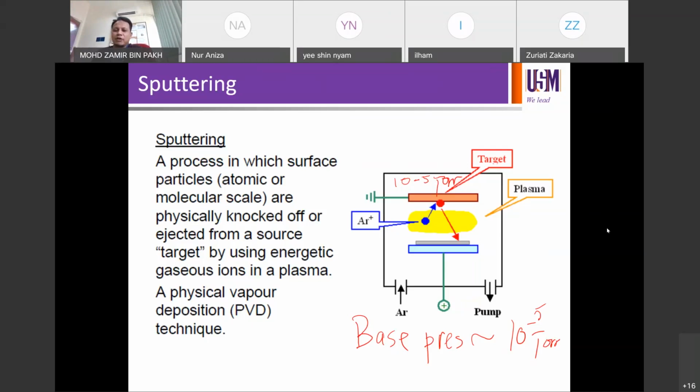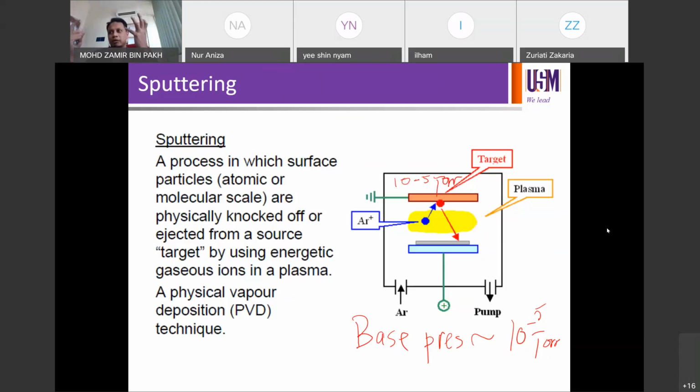Because it's vacuum. Tak ada apa dalam tu. You cannot initiate the sputtering process because, well, you already have the vacuum, you have a target, you have your substrate. So what's next? You need to use plasma in order to initiate the process. To do the sputtering, you need plasma, high energetic ions, in order to dislodge the atoms or molecules. Kalau you pakai something that is not energetic, then you won't have any dislodgement, or nothing will be knocked off because the energy is not enough to do the job.